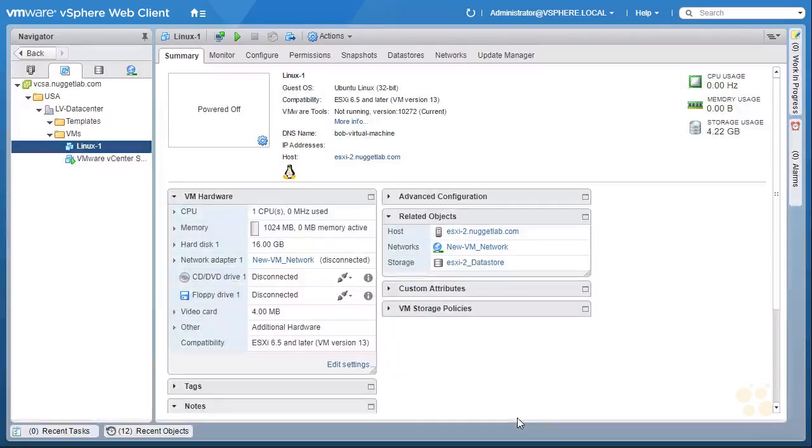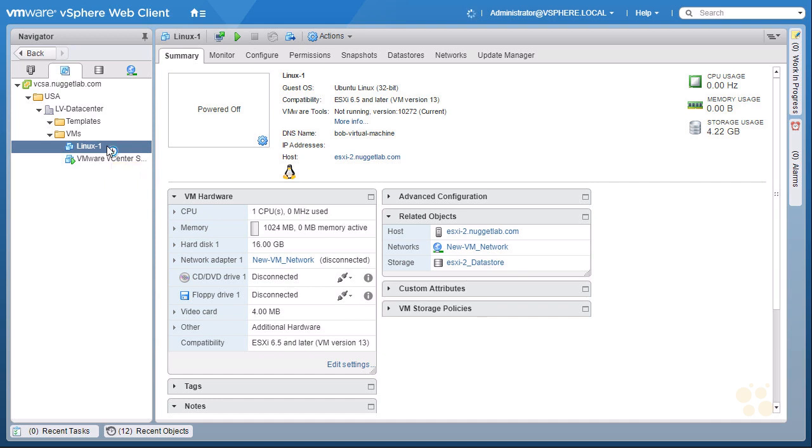Now, additionally, if there were tweaks and tunes we wanted for this virtual machine before we convert it to a template, we would power it on, make all those changes, and then power it off before we convert it from a VM to a template. Now, if we were going to clone it from a VM to a template, the actual VM could be on or off. But if we're doing the conversion, the VM has to be off. So let's presume for this demonstration that Linux 1 is exactly how we want it now.